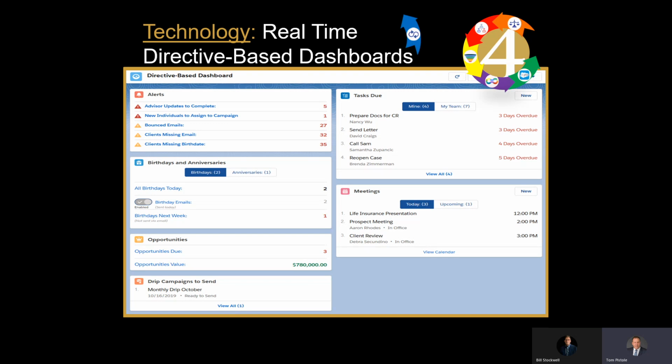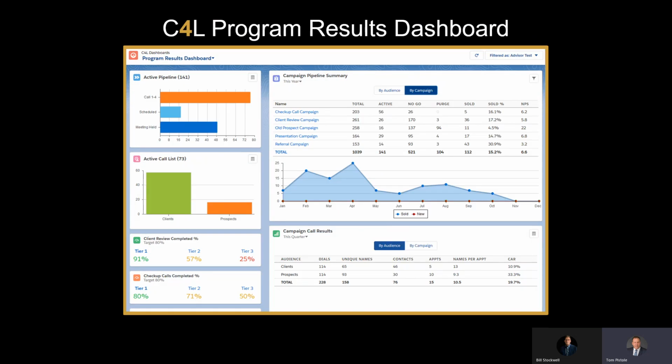Opportunities I've talked about. So again, let me review each week: what are my opportunities that are due? And obviously you have the ability to assign a dollar value to those. And it's nice over time to be able to build this inventory and kind of get a sense for what's my future work in progress. So that's just one type of dashboard.